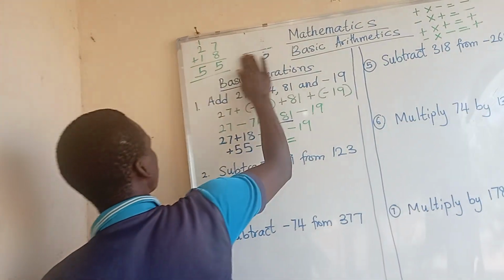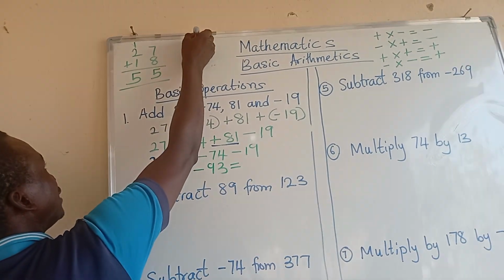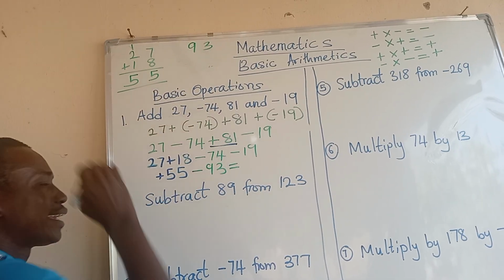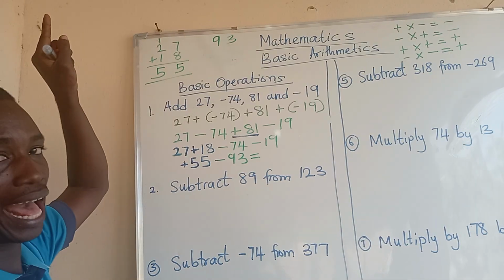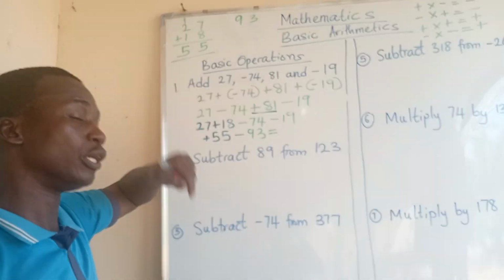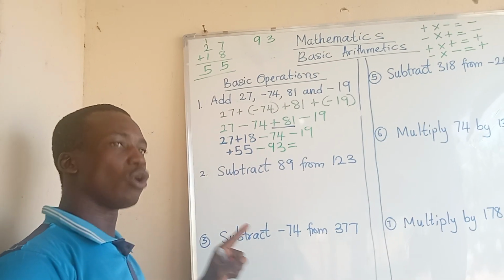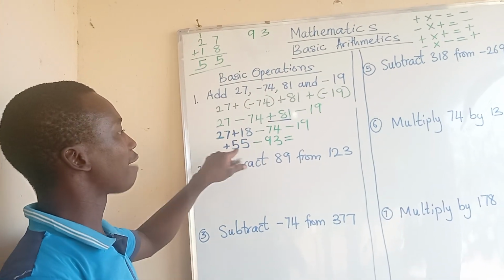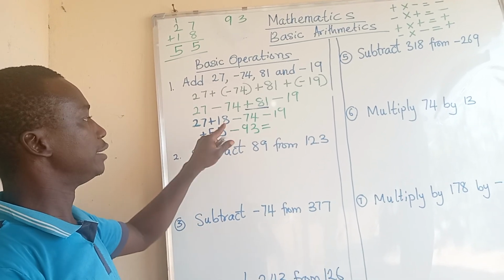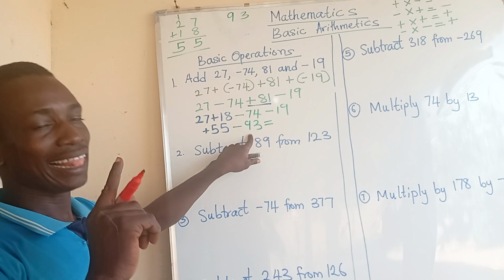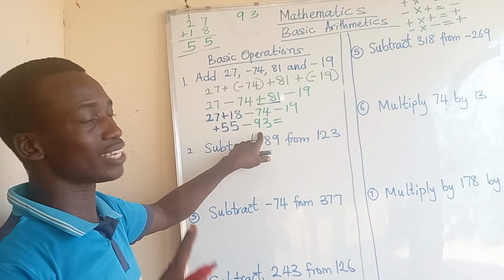So what we are going to have now is 93. Anytime you are making subtraction of a number, always write the larger number above, while the smaller number will be beneath. No matter which one has negative or which one has positive, always write the larger number. And remember, after you have subtracted, how do you know which sign your number will carry? The sign with the largest number, that is the sign that your answer is going to carry.